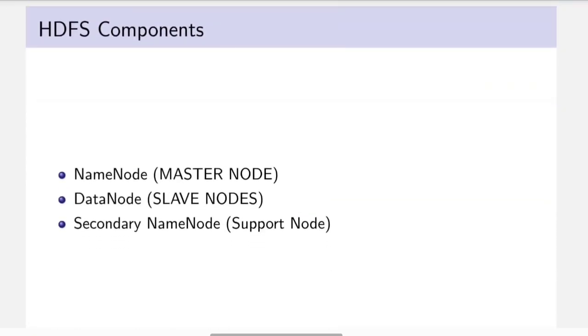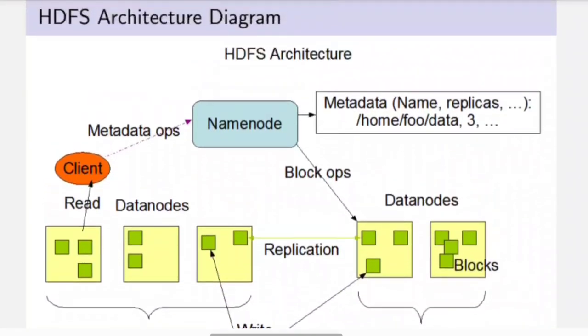In Hadoop there will also be some main components. The first one is the name node, or we can say master node. The name itself has some answer for you people. The second one is the data node, slave nodes. I think you got it, right? The third one is the secondary name node, which supports the name node. Each has a different responsibility, just like school staff. I will explain all those in coming slides.